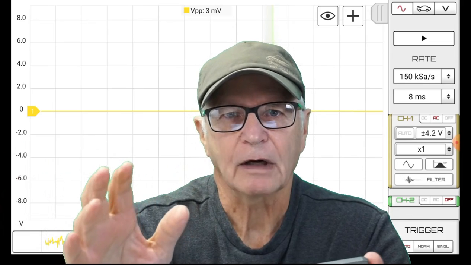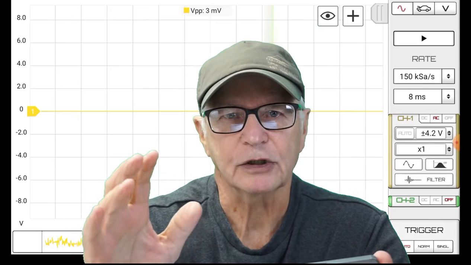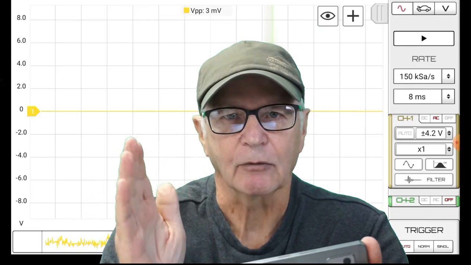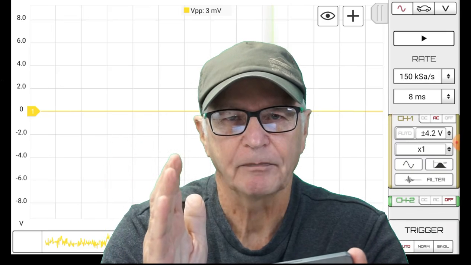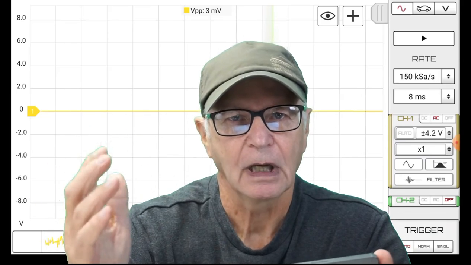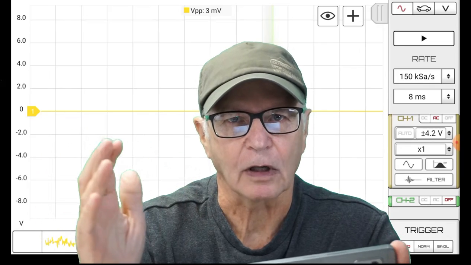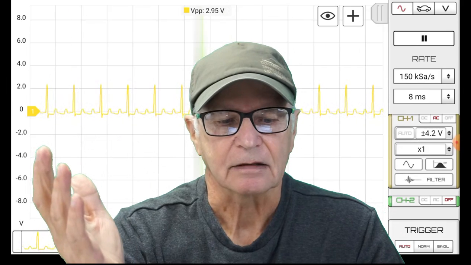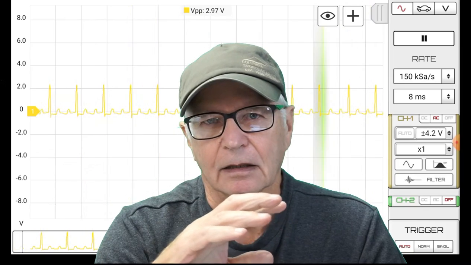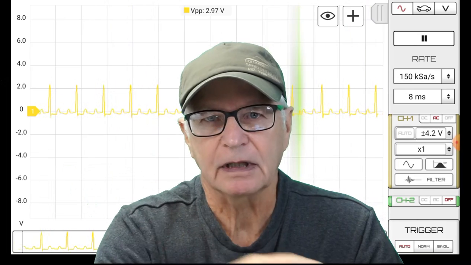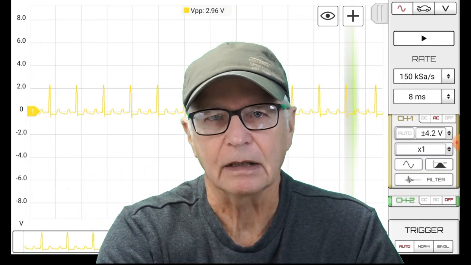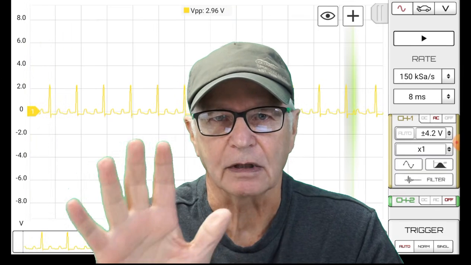How far those 32,000 points go depends on the sample rate that we choose. If we have a high sample rate, we're going to use up 32,000 points quickly and we're going to have a very short duration capture. If we have a lower sample rate, those 32,000 points will go a little further and our capture will span over a longer duration. So it looks like this, right? At 150 kilo samples per second, the sweep continues, rewrites the page, the sweep continues, rewrites the page, and you can stop it at any time, and there is one page of capture in front of us.